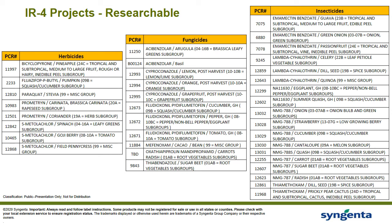But there's also going to be additional projects come forward between now and September. So I just show this as a reference. If anybody has any specific questions on anything here, or if you have anything that you think should be here and you're not seeing it, please don't hesitate to reach out to me.